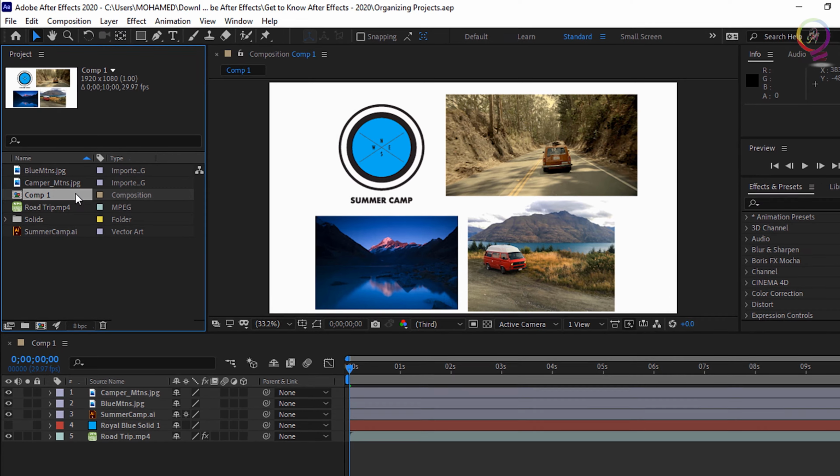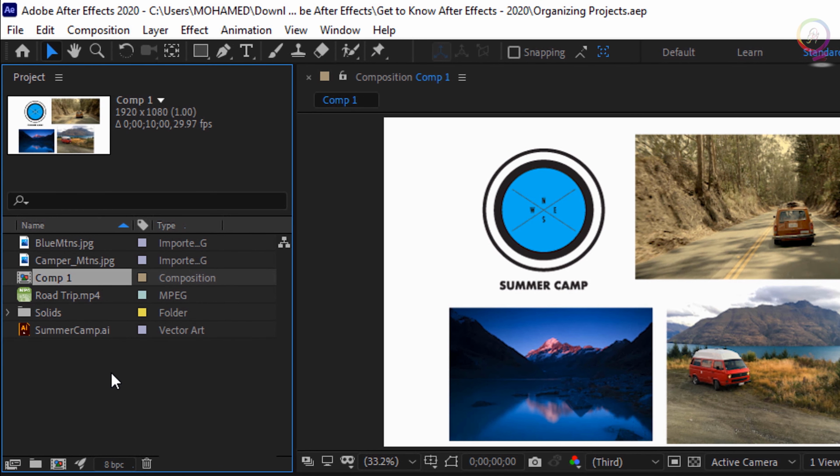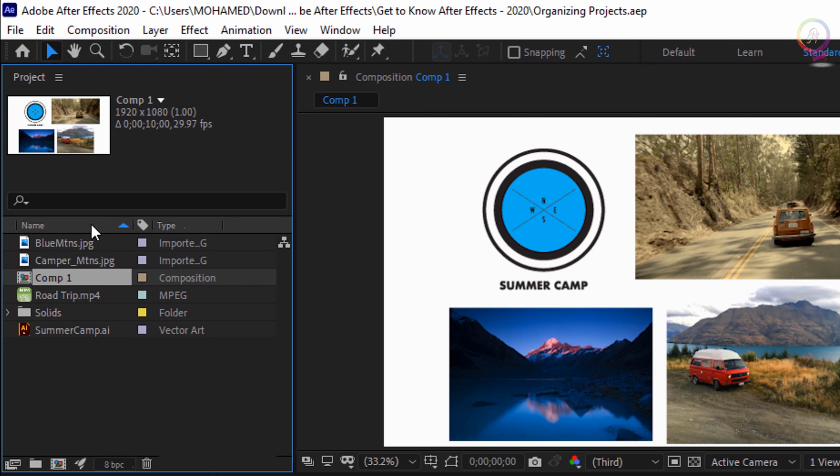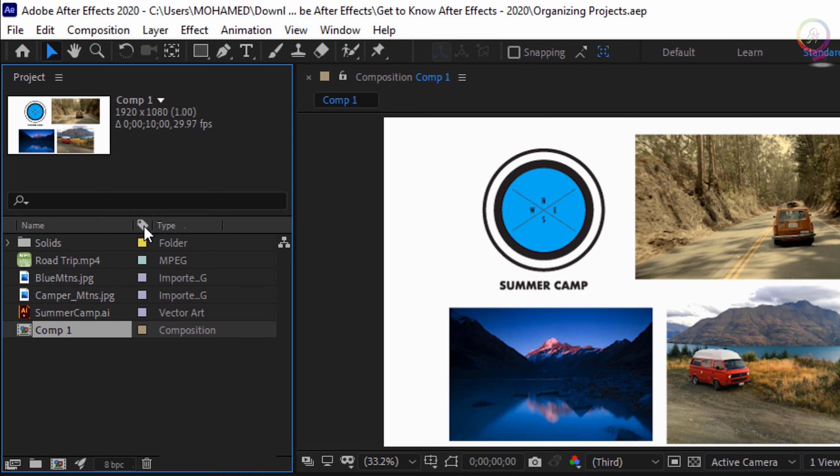Looking at the different files we have in the project panel, you'll notice we have a bunch of different kinds of files. The first way to keep things organized is to use the columns. If you go to the top portion of the project panel, notice I have the Name column. If we click on that, it'll organize itself from A to Z or Z to A. The next column over is Label. Labels assign colors to specific kinds of files. So if I click on the Label column here, notice now the files are organized according to their label colors.